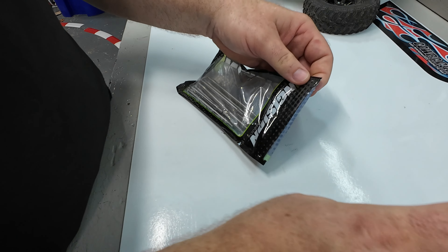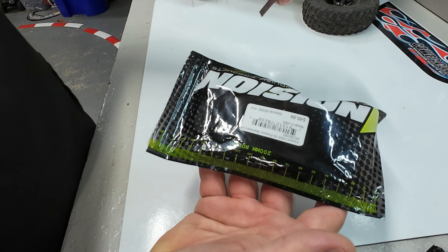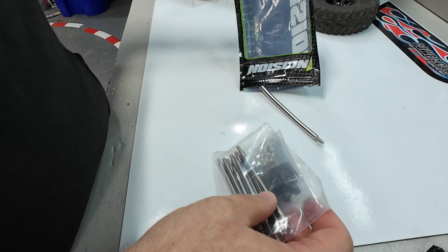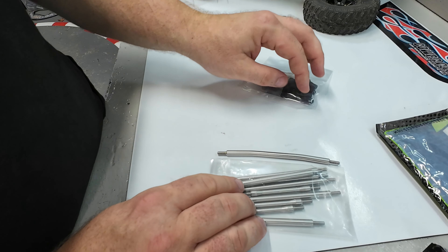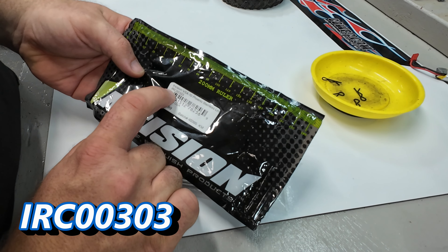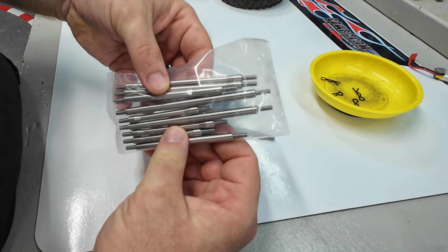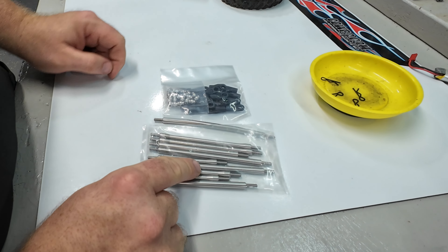Let's get started by getting the body off and looking at what's in this package. Note that on the package they actually have a little scale — I do highly suggest you take your own, but it's nice that they include it so you can assemble everything appropriately. These links come unassembled but with all the pieces you need: rod ends, balls, and the link bodies themselves. This is a full link replacement kit. One thing I'm a little disappointed in — the part is Incision IRC00303 — all of them are straight. I was really hoping the rear links would still be curved to help with rear clearance. These will clearly be stronger, but you might lose just a little breakover angle in the rear.